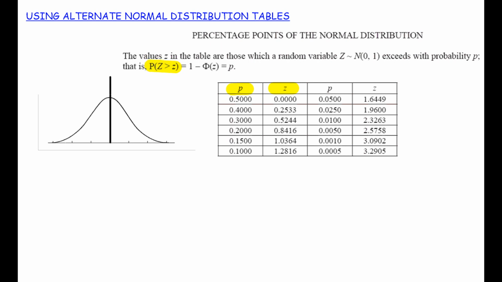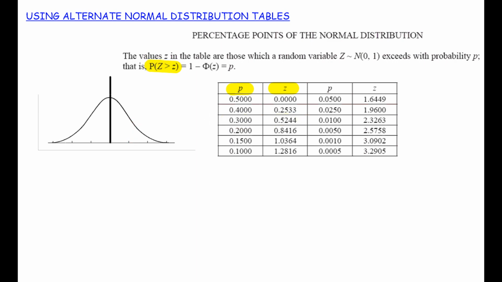If I knew there was a certain value and 30% of things were above that value, I want to know what z-score has 30% above it. What z-score is exceeded by 30%? Looking in the tables, well, here's my 30%, and here's the z-score that matches. This will be a z-score of 0.5244. And I can go ahead and use that in the question and in my problem solving as necessary.